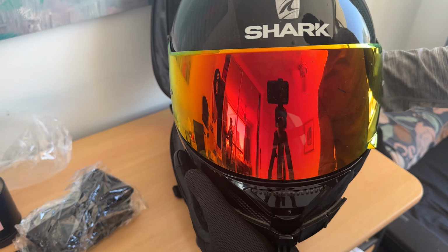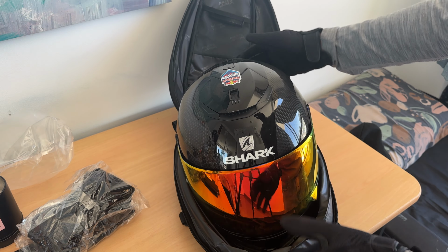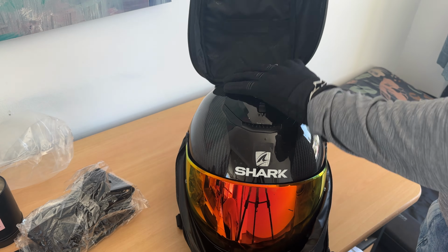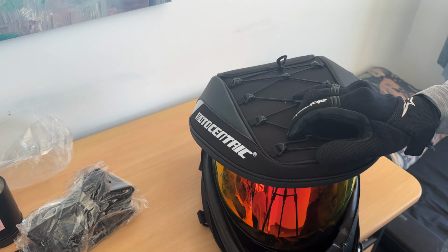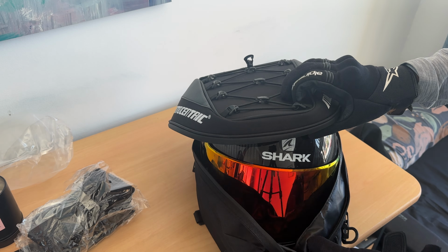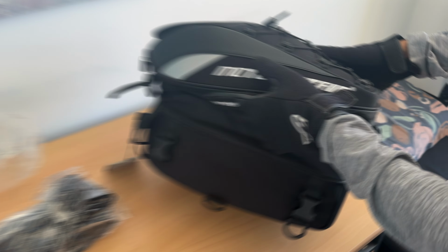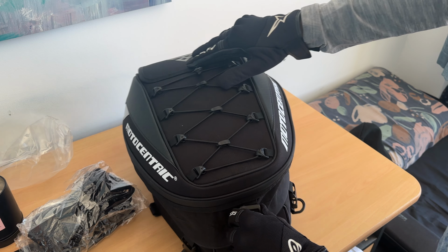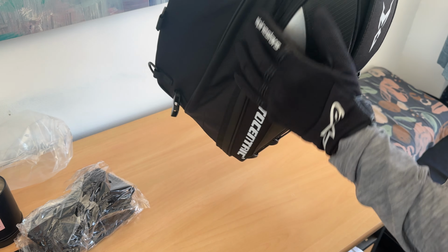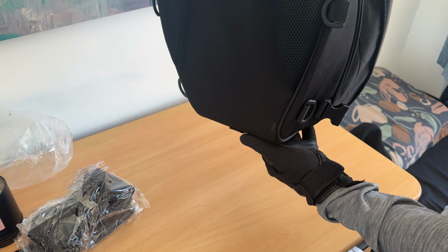Now let's test its capacity by putting my full face Shark helmet into it. Check this out. It fits perfectly. I've got the full face helmet in, and I think there's still some room for some small items.